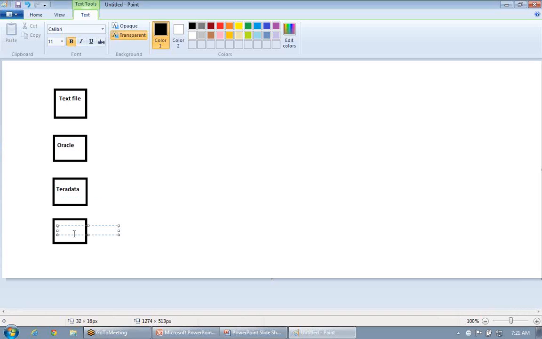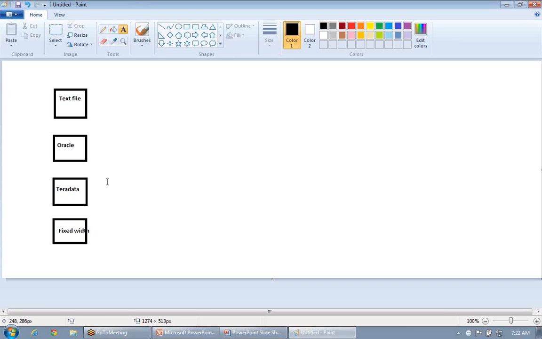Here they might use a mainframe system from which they generate a fixed width file. What I want to say is that the source from which we get this data might be various, meaning we will receive data from multiple sources.